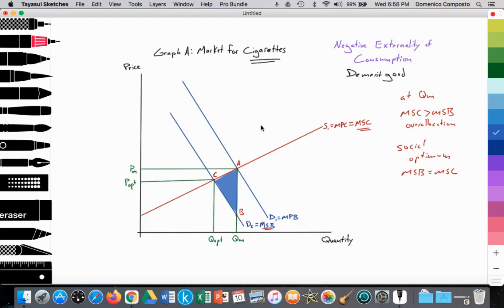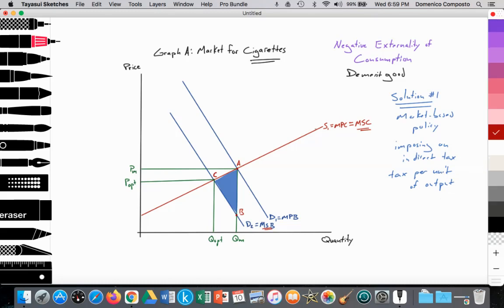Okay, there we are. So how can we solve this? We can apply, let's say, a per unit tax on each pack of cigarettes. Okay, so this is a market-based policy, right? So the solution number 1. This is a market-based policy of applying an indirect tax. And it's a tax, in this case, per unit of output. Right? It's a tax on each unit of output. All right? So for each pack of cigarettes produced, there is a tax on it.